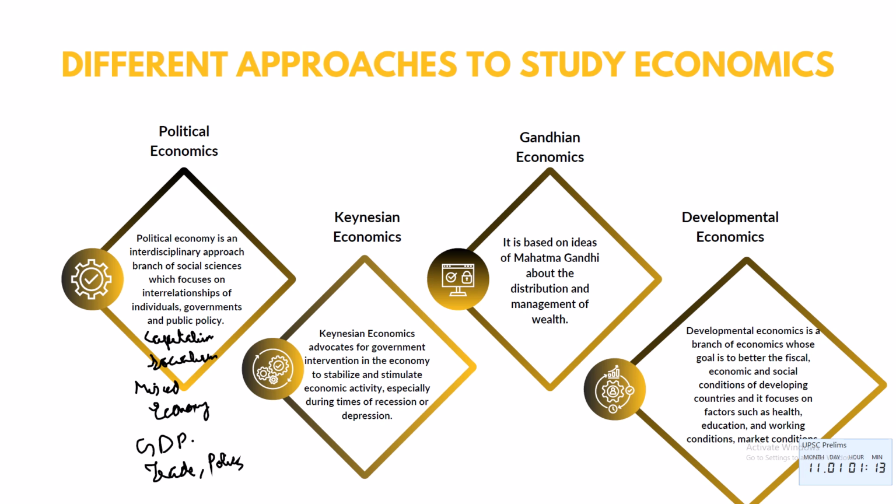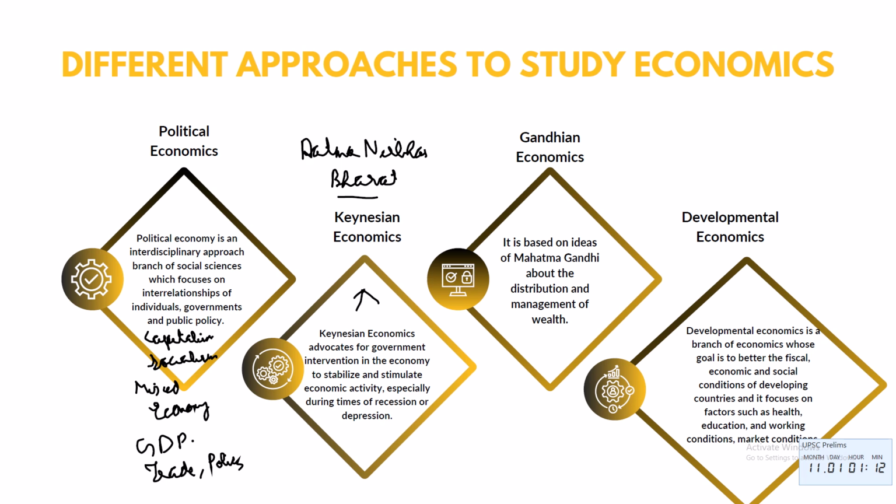Yes, that's an example. So, moving on to Keynesian economics. It advocates for government intervention in the economy to stabilize and stimulate economic activity, particularly during times of recession or depression. The state is expected to provide economic stimulus during periods of slowdown. This happened in India quite recently, like with Atmanirbhar Bharat. The economy went down during COVID, so the government had to step in and spend some money to push the economy back on track, because it creates economic activity and attracts investments to increase demand and businesses.